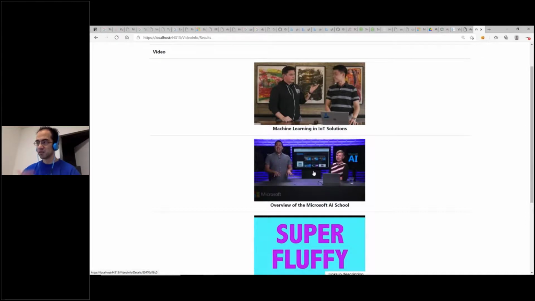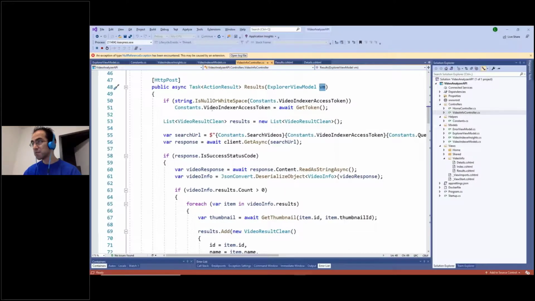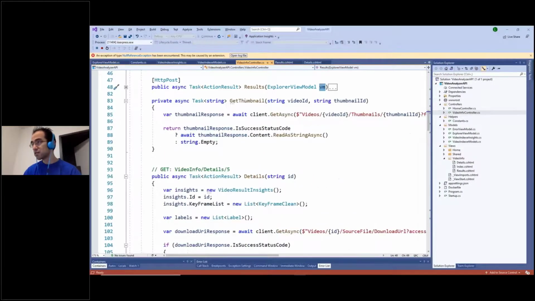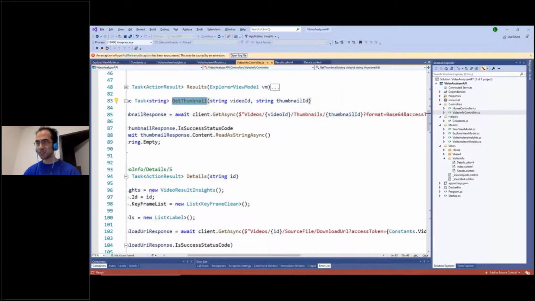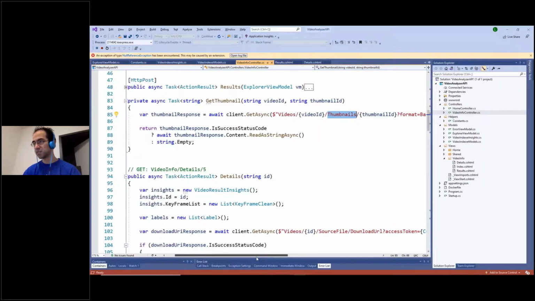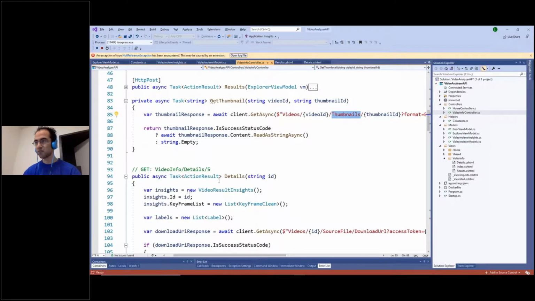And the second one is when I click on one of these, it takes some time, I have the other service, which is details. Oh, by the way, yes, get thumbnail. There is a service to actually get the picture, right? Because you saw in the JSON that you could get the thumbnail. The thumbnail is a string, and there is a service, videos thumbnails, and you get the base 64 string for that.